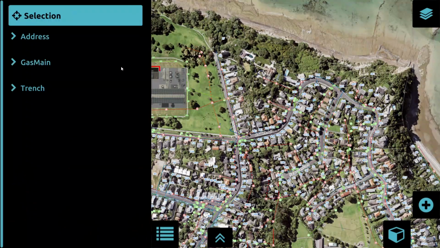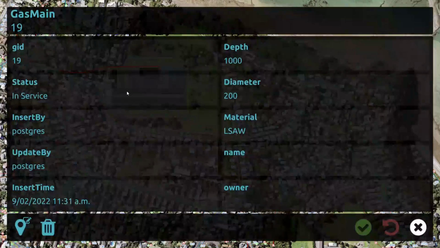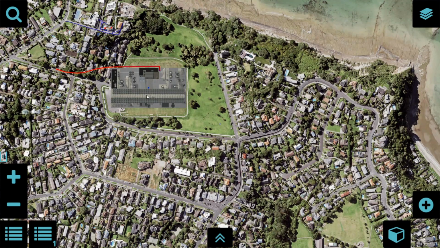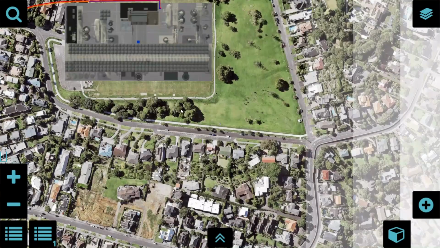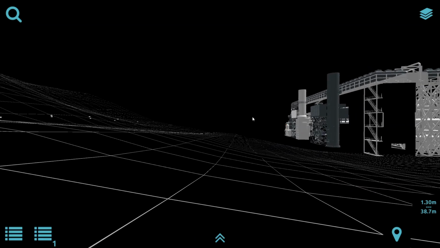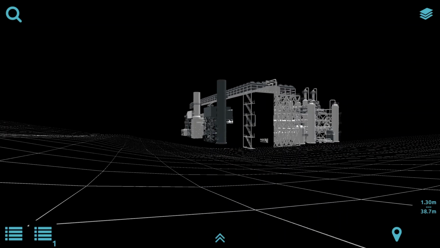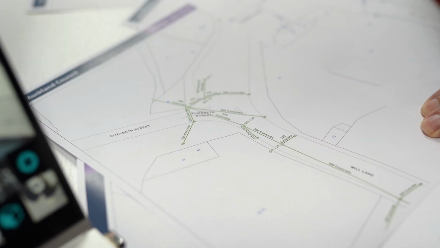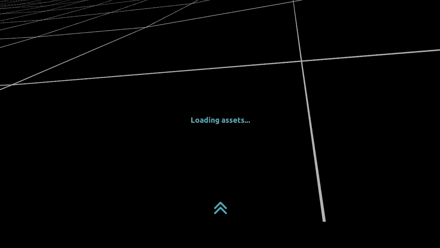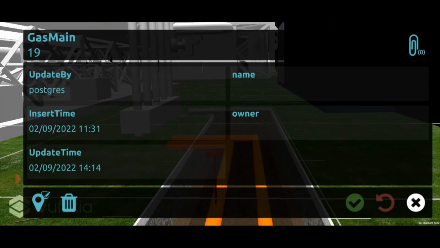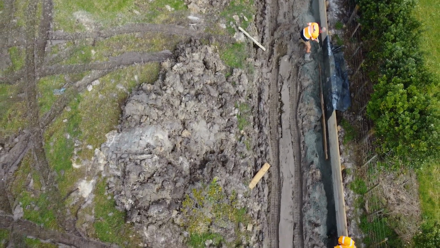The trick really with virtual reality and augmented reality in these sorts of environments is to be able to convert automatically the data that's coming from everybody's GIS into a 3D representation. So we don't need to go through any pre-processing or special data models. It will read anybody's GIS and convert that automatically into a 3D representation. Now, you might say, how do you do that? Maybe it's only two-dimensional data, but it's easy. We just take the 2D data, and typically there are other characteristics like nominal depth or height of the pole or the size of the cable or size of the pipe, size of the conduit and so on. And we can use those characteristics to give the right scales, right representations, and the right depth or height.